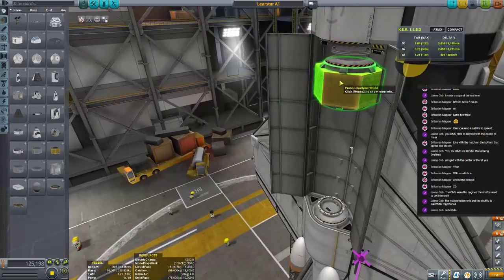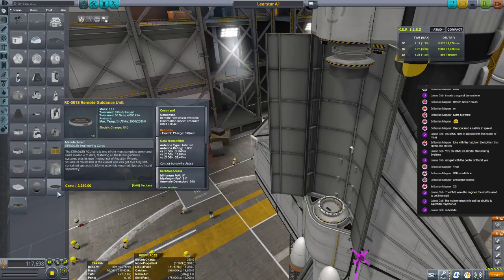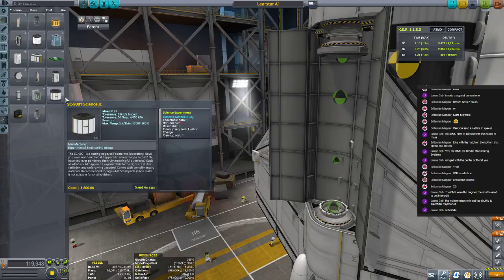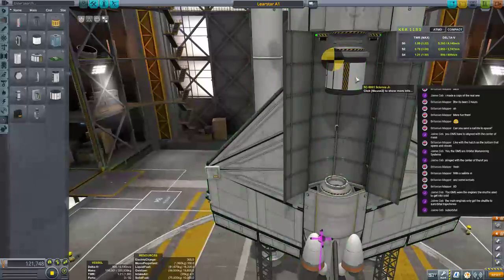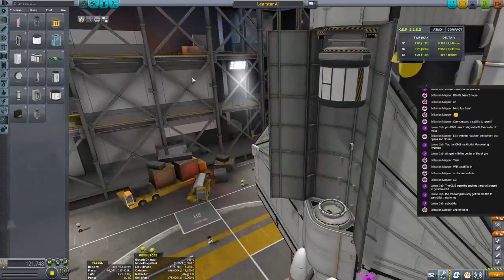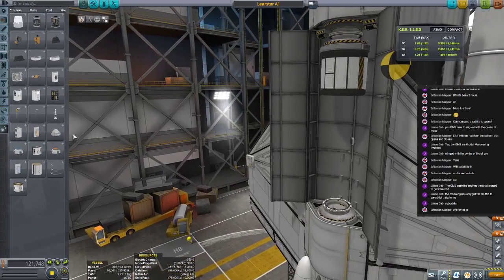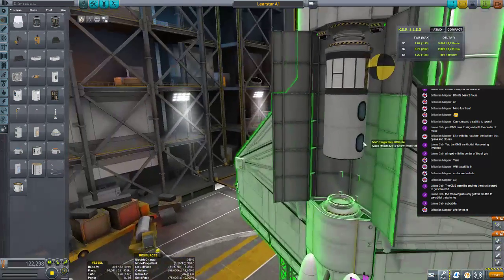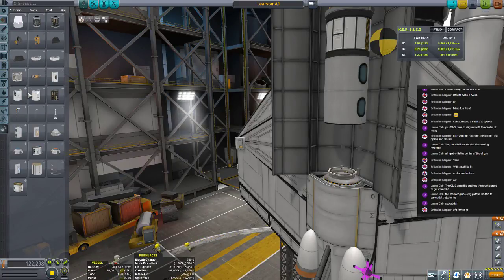That looks cool. It's way too big. Rip. Maybe this one. Yeah. And some science. And some other cool stuff. Utility, maybe. It'll be a small crewed satellite. So a small crew thing. Small science crewed station.